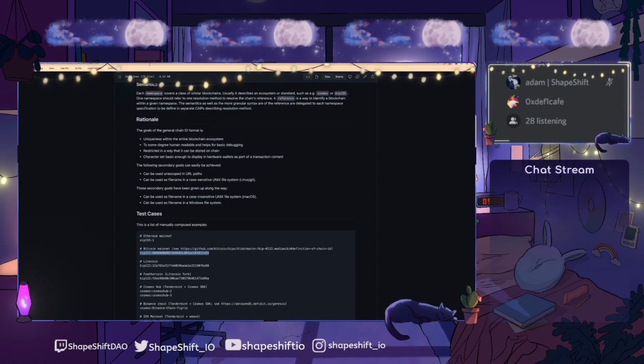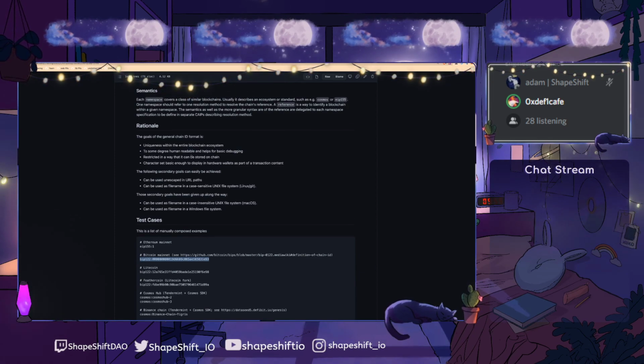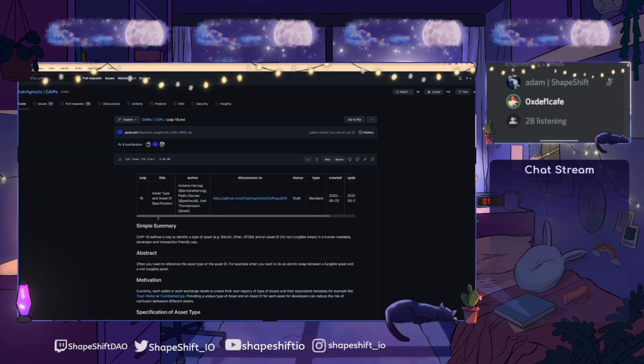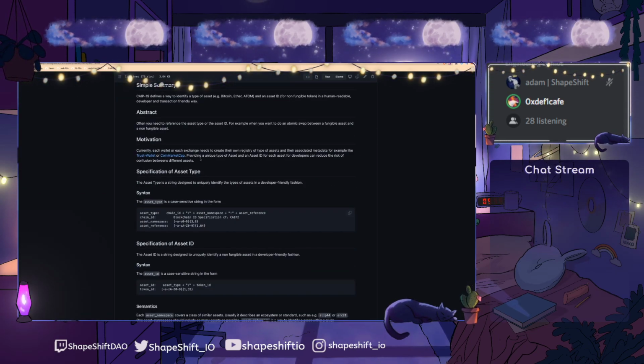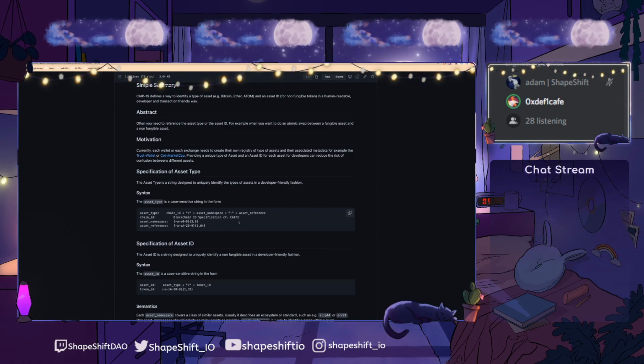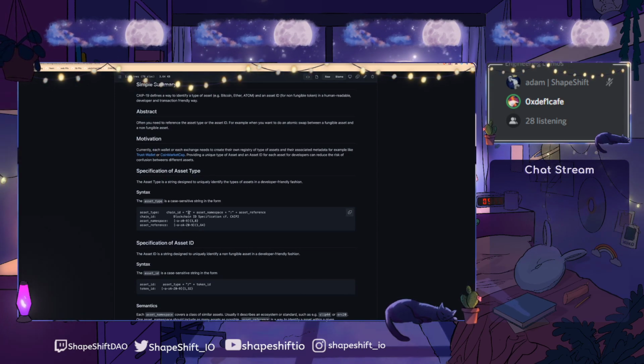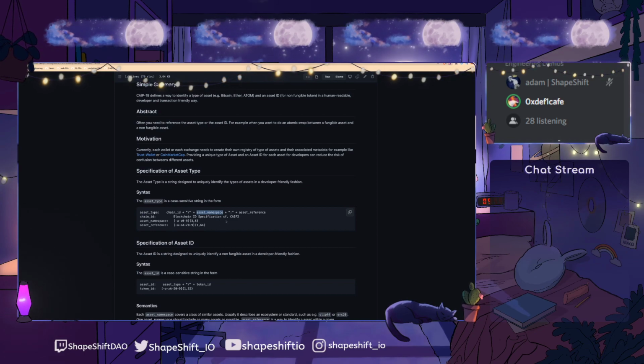So we implemented this. First of all, we looked for an implementation. We couldn't find one, so we've implemented CAPE 2 and CAPE 19. CAPE 19 builds on top of CAPE 2. So you've got a blockchain spec, then a slash, then an asset namespace, then a colon, and then an asset reference.